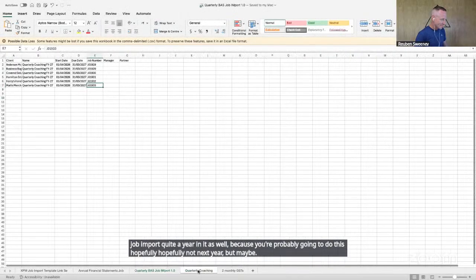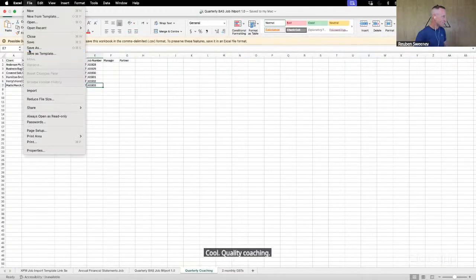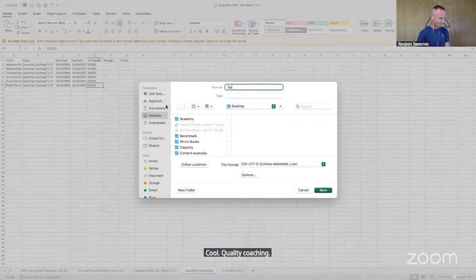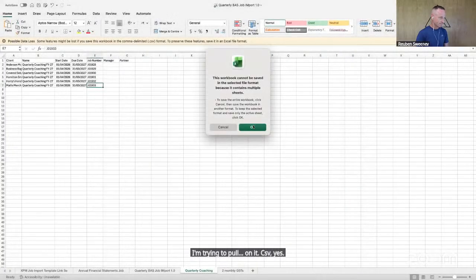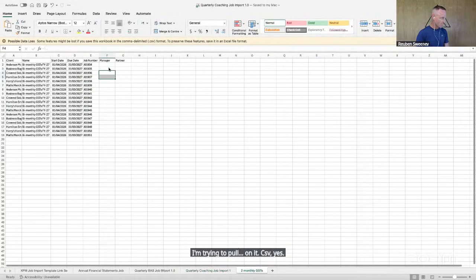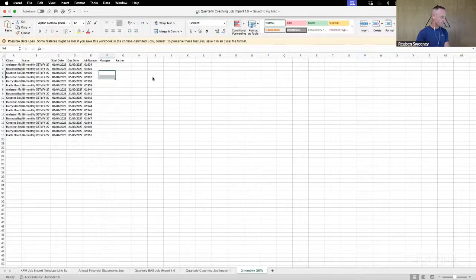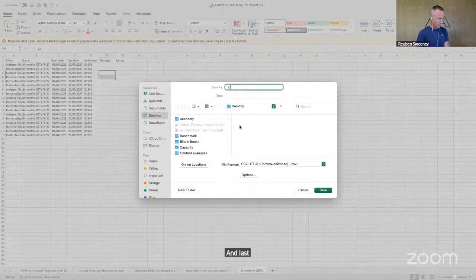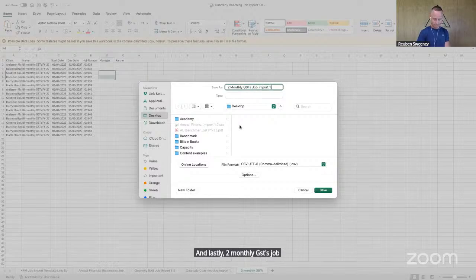Cool. Quarterly coaching job import. Like that. CSV, yes. And lastly, 2 monthly GSTs, job import, something like that. Cool.